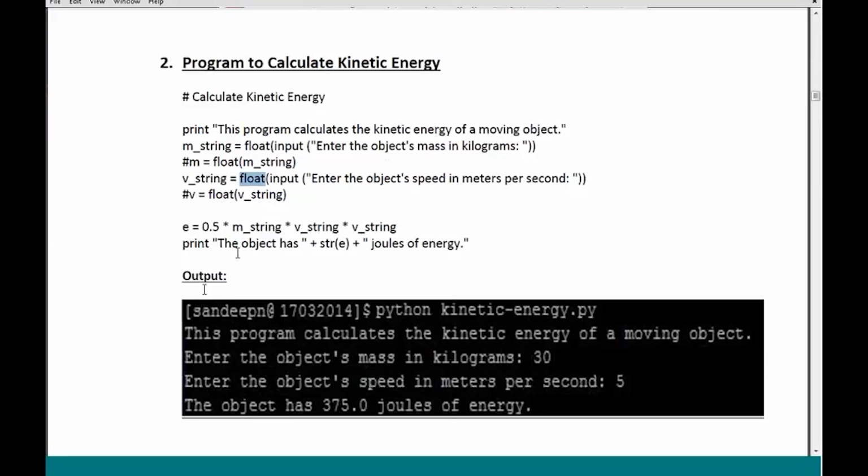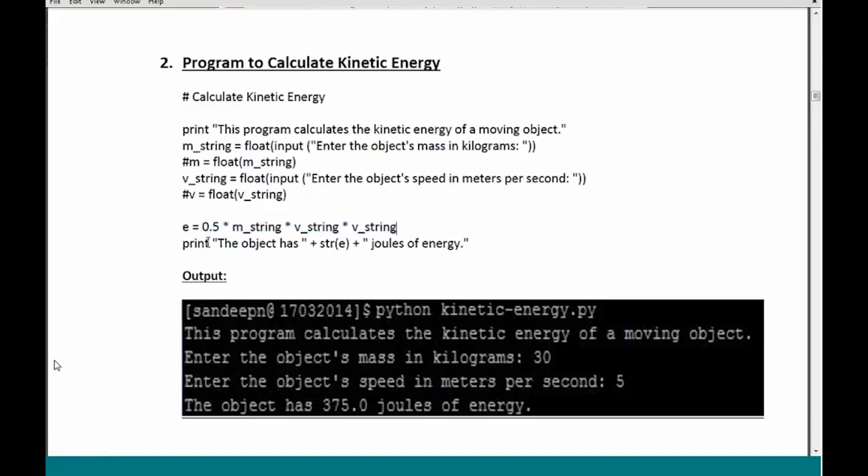And then once we have these two numbers, we can simply calculate the kinetic energy, half times the mass times velocity squared. Now we need to output this in the form of a string. See that E is currently a floating point. We need to convert it into a string in order to display this.